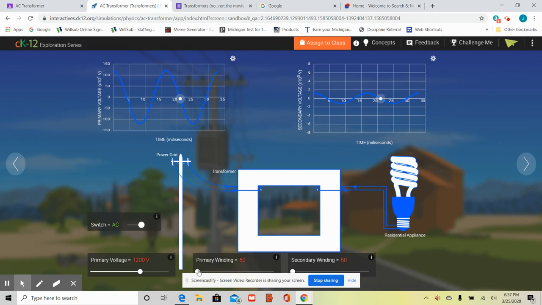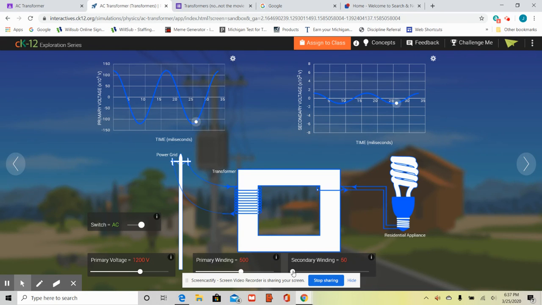If you change the primary windings, let's say we change that to 100. When I let that go, you'll see that the primary voltage doesn't change, the secondary voltage changes. And now I have 6 times 10 to the second, which is 600 volts over here on the secondary side. If I change that winding to 500, now all of a sudden I have 1.2 times 10 to the second, so it's 120 volts. So I have 120 volts here. I still have 1200 volts over on that side.